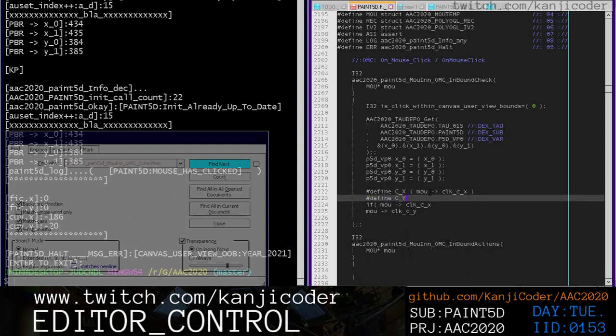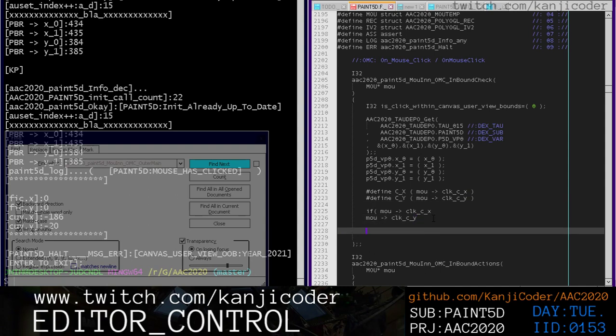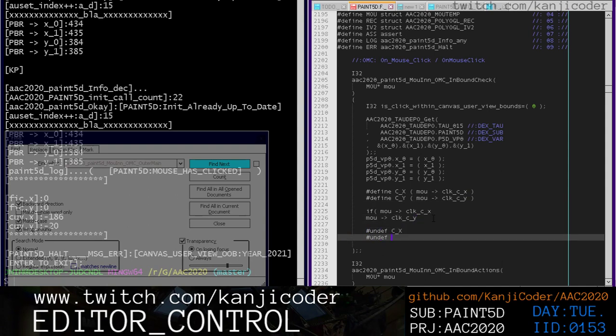Define CY. So we got click X, we got click Y. Can we just call it CLK CX and CLK CY, so we have less indirection to think about? Unless we go over our column limit, it'd probably be better this way, right?